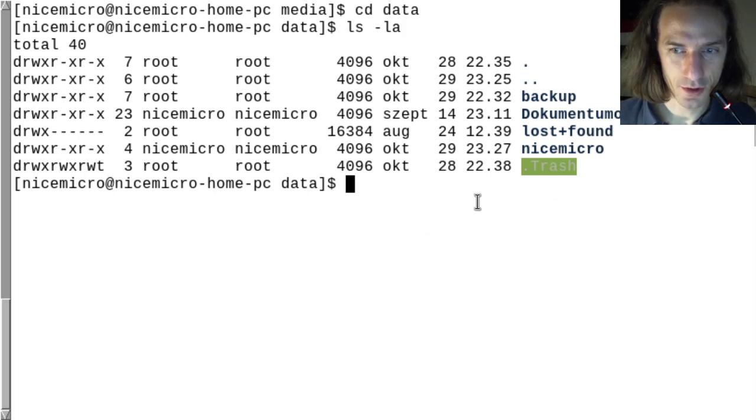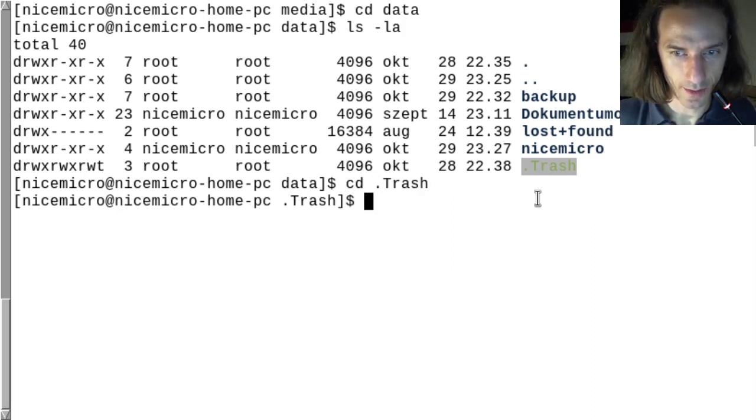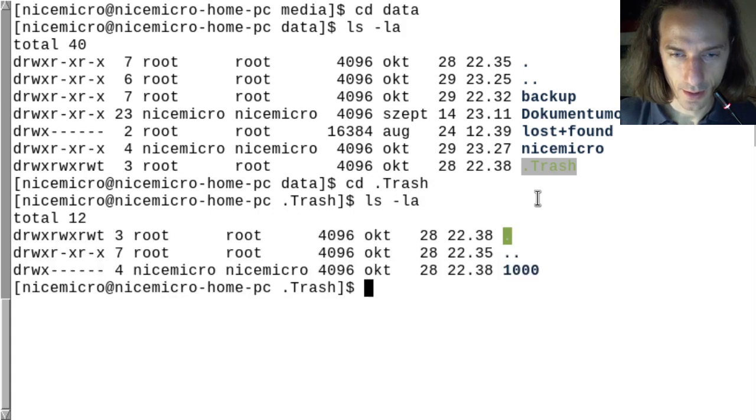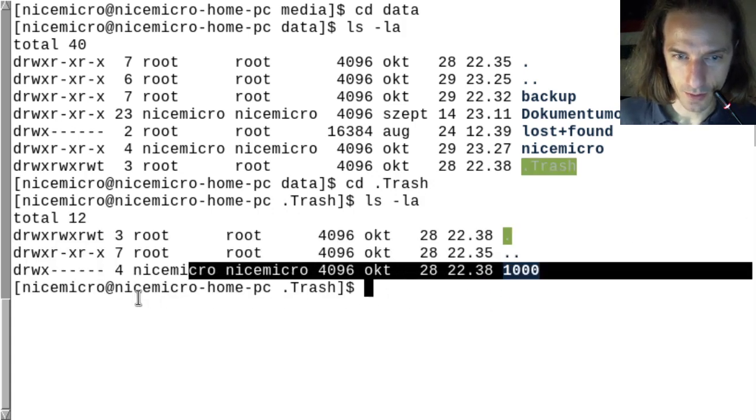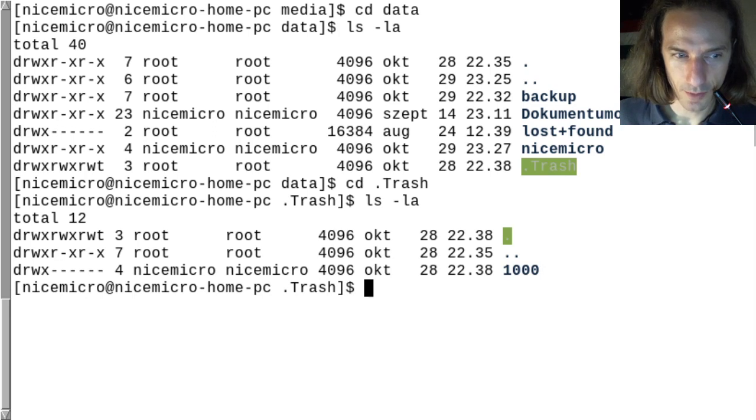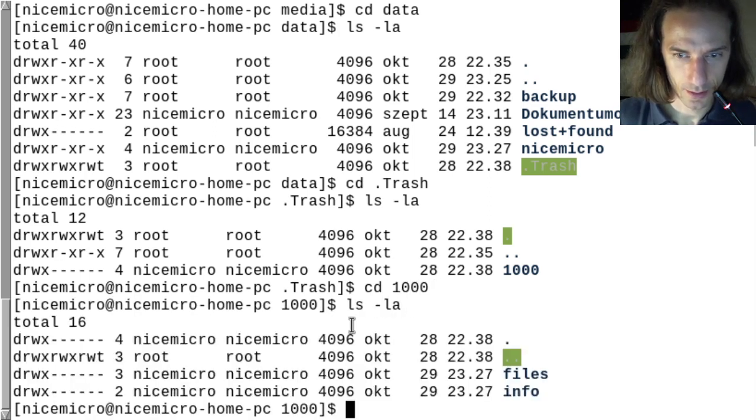And what you have to do is just create this .trash directory and then after that, the system, when you first trash a file there, will create a directory with your user ID, and it will only give you permission to read, write and execute. So if I go into here and list what's inside, you can see it's files and info, the same thing. So how do you create these trash directories?